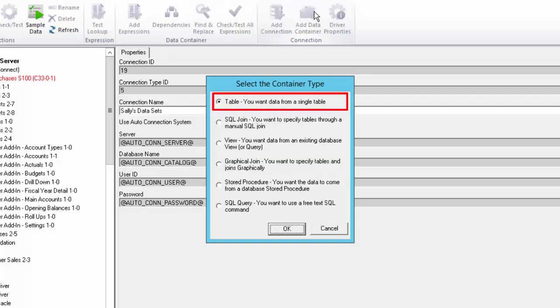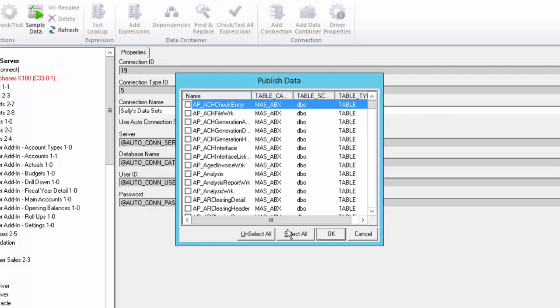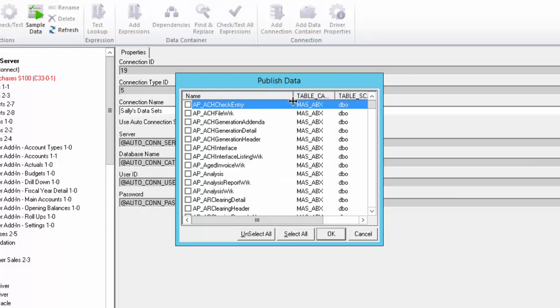The simplest of these, though, is a table and allows you to pull information from a single table in your database. As an introduction, I'm going to select this one. You'll then see a list of all the tables in your database and can choose the individual ones you want as data sets. The names of these tables will depend on your Sage product and may not always be self-explanatory. If you're struggling to identify which ones have the right information for a data set, then get in touch with Sage support. They may also be able to provide you with a data dictionary which will contain detailed information on this.